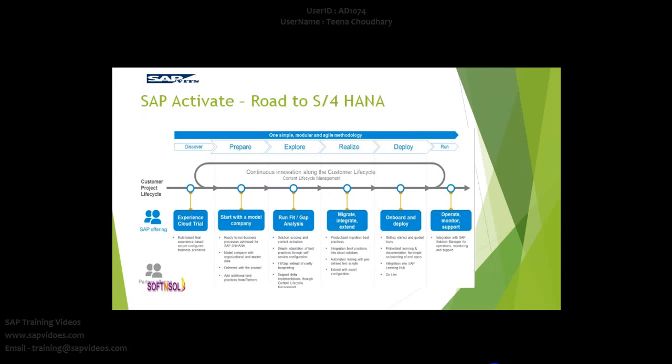From the consultant point of view, you mean to say? Yes, I'm asking from the consultant point of view. Yes, it will be you who will be showing them the new system. It is you who will be doing the fit gap analysis. Normally, if you follow SAP Activate, you go to the customer and understand the requirements from scratch. Here you need to run these demo sessions and workshops.